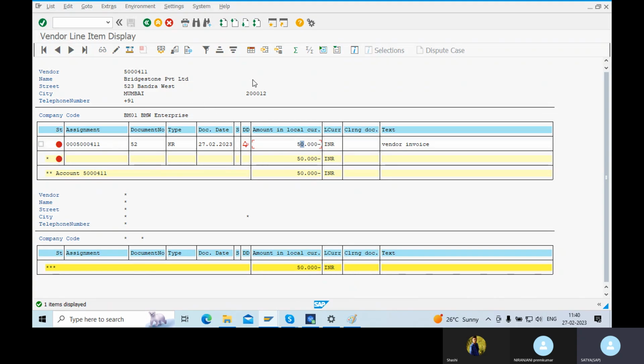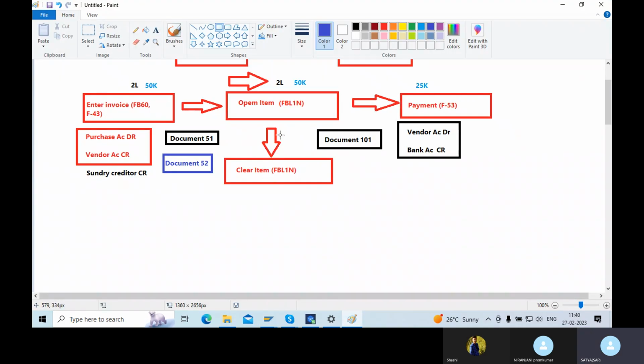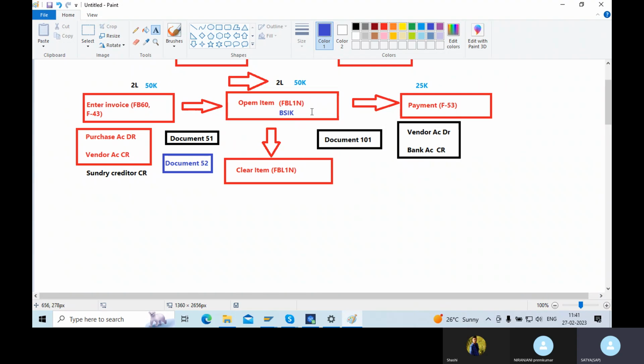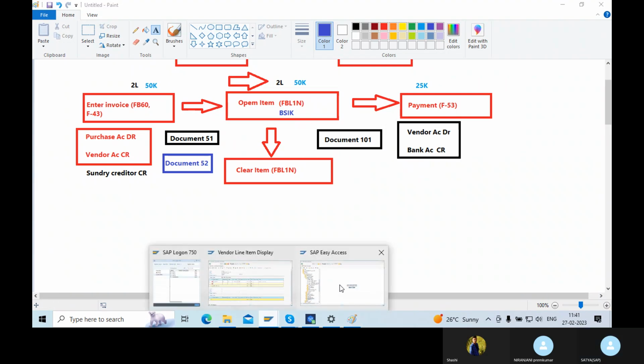You are able to see the open item in the application layer, but this particular information will be updated in the database tables also. So the open item is usually stored in which table? It is a vendor open item, so it is the BSIK table. K means vendor. So in the BSIK table, you can see that open item.